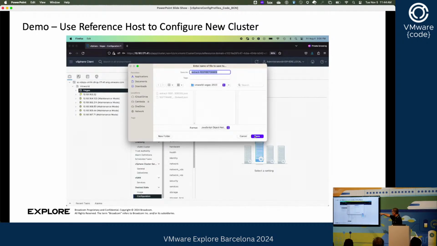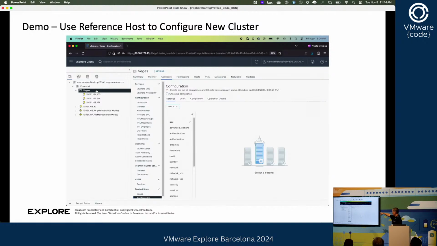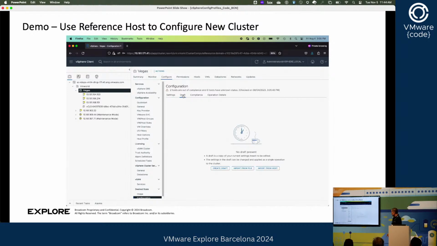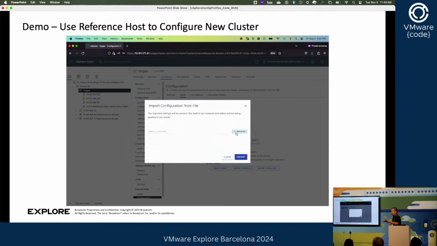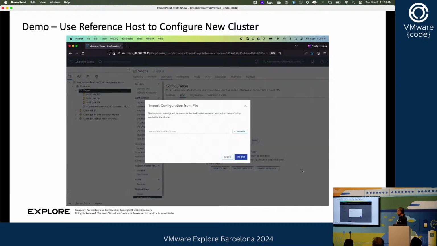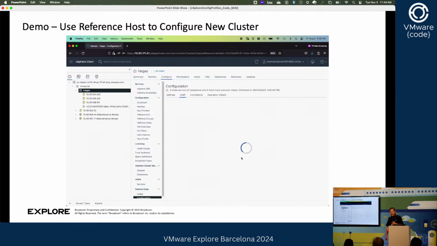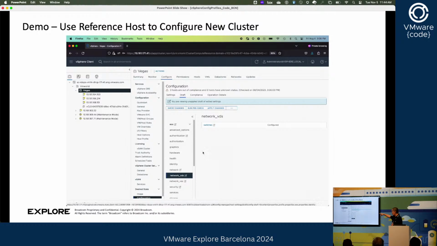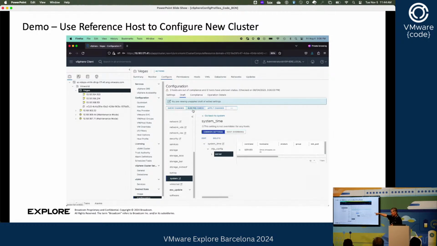And then that creates that file, and then I can go to the configuration thing on the left there, and click Draft, and import from file the JSON that was created from the host that's outside of that cluster. Okay? Right, and then once that configuration is brought in, you can review the settings in the draft section. And you can see that would have the same settings that was done on that reference host, that .32 host that's not in that cluster.